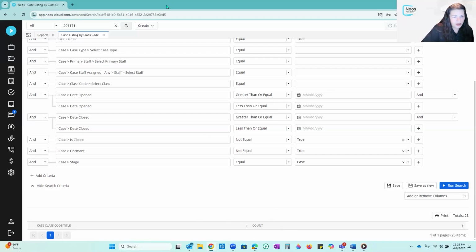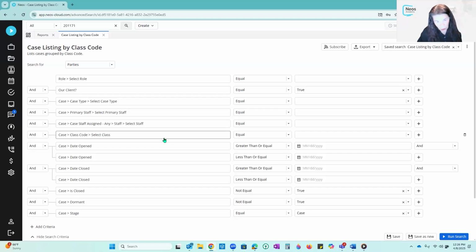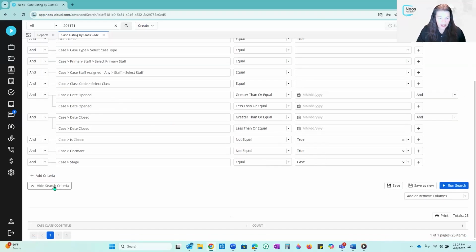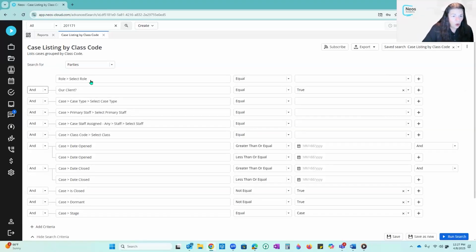But if you notice, there's a lot of criteria in this report. So let's talk about all these different criteria. Here, it's going to ask me to select a role. Even if I don't put anything in these, I can still run my search and get results. So if I want to hide my criteria here, it's going to give me my results down here. All right. So let's show our criteria.